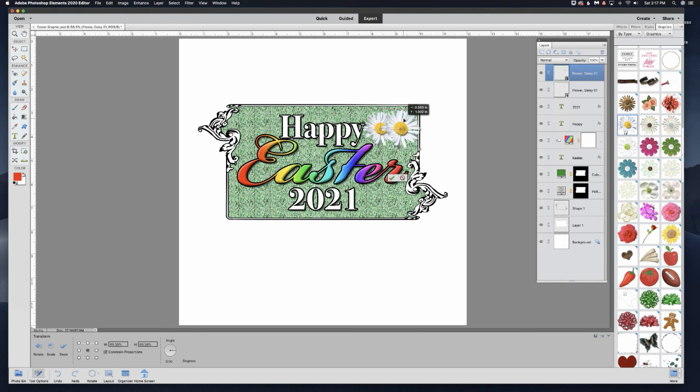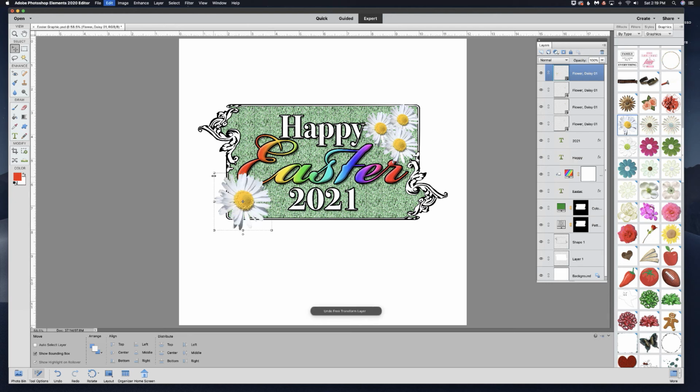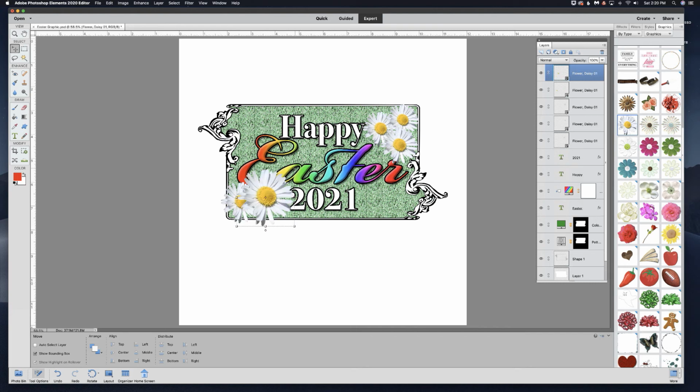Let's just pull another one in. Make it a little bit smaller as well. And we'll move it around where we want it. Click the check mark. Let's pull in one more. Let's make it a little bit smaller. Okay, I like that. Click the check mark. Let's just do the same thing down here. Just drag it in again. Size it. Click OK. Let's bring in one more. We'll just bring in two down here. We'll size this one.